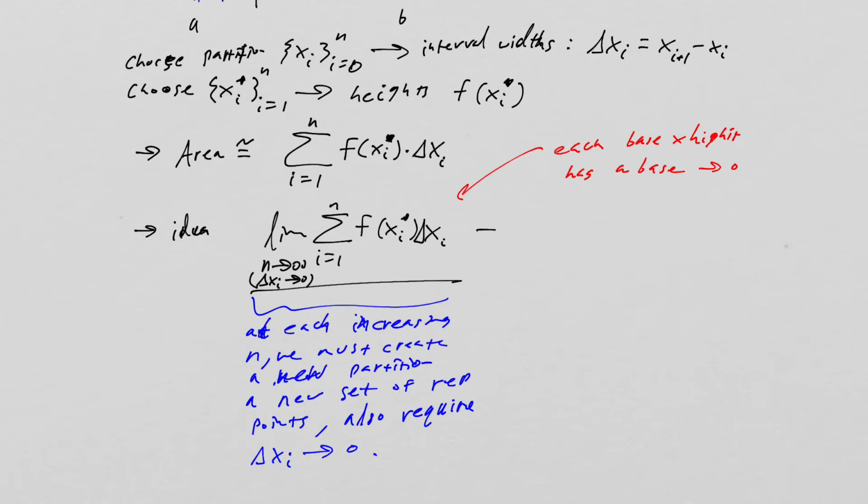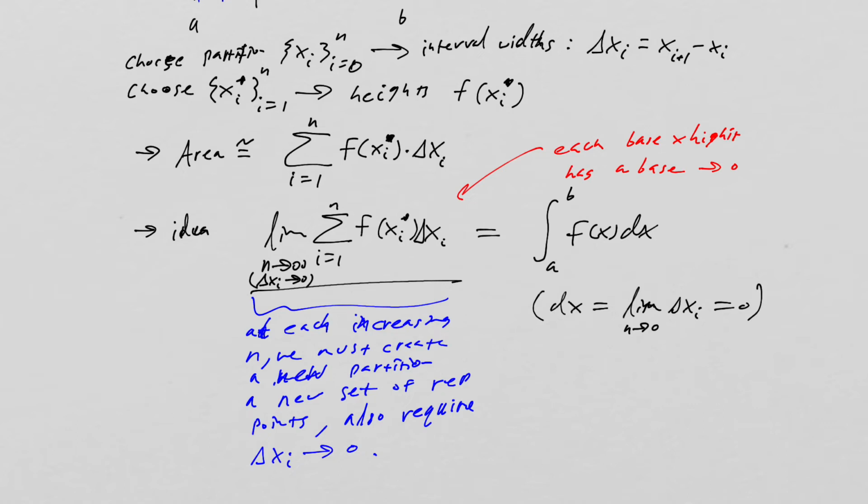So we're going to define this to be this new symbol, the integral from a to b of f of x dx. And here the idea is the dx equals the limit as the delta xi's, with n going to infinity, all go to 0. But the idea is that we're taking that limit as them going to 0, but they're not ever quite 0, right?